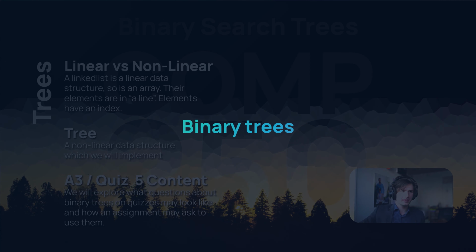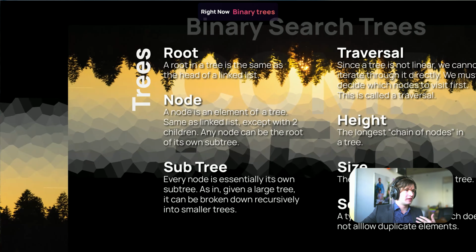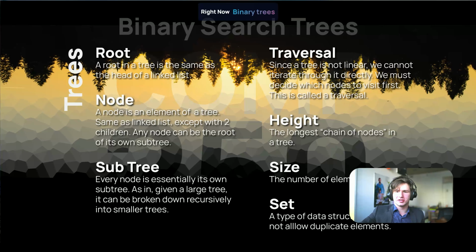The way this looks when you actually have the tree drawn out is a node and recursively chains of parents, or chains of children. In a tree, we've got some terminology which is useful for us. We've got a root node, which is like the head of a linked list. That's the node which all of our nodes stem from. We've got nodes, which are any element in our tree. We've got subtrees, where each node is sort of the root of its own subtree, which we'll see. We've got traversals, which is how we actually go through the tree.